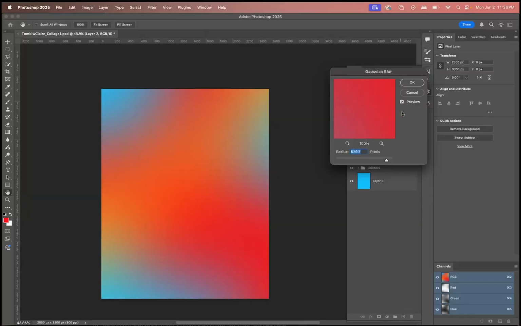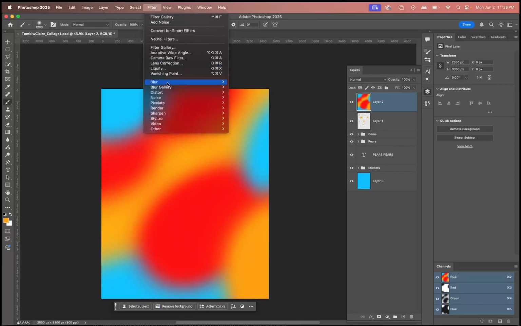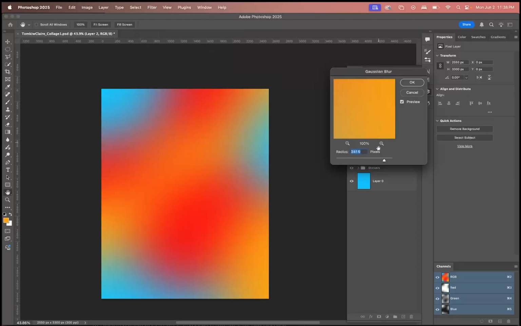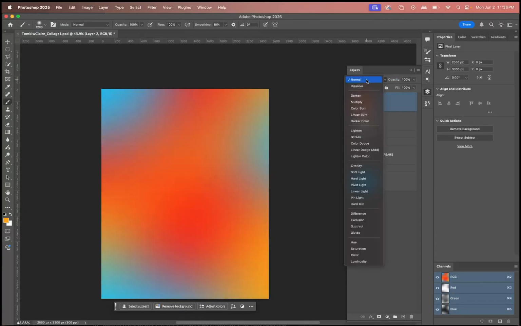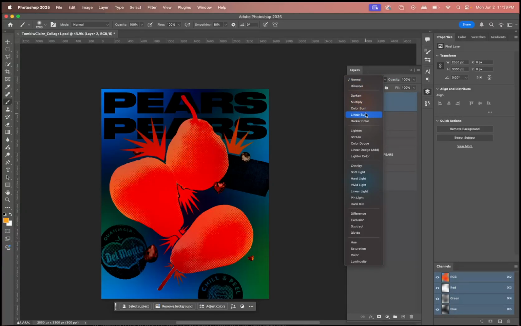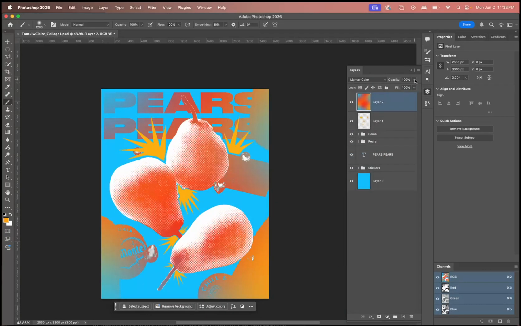If I'm like, that looks cool, but I want a little bit more yellow in here, I can just cancel, go back in, pop that yellow where I think it might look nice, Filter, Blur, Gaussian. Again, mess with that until it turns into a gradient I enjoy. And then you can take that and use it over your blend modes and see how the image underneath reacts.